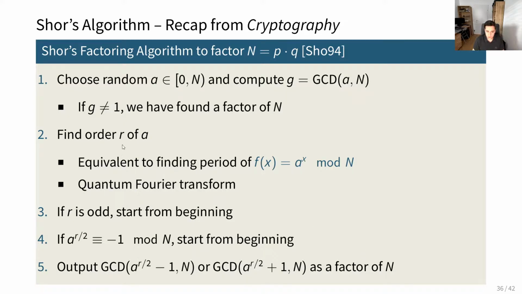But the thing was, how do we actually find this R? Because if this were possible, then we would already be able to do this on a classical computer. And just trying every exponent here is very, very expensive. And there was this mention of the quantum Fourier transform. That's actually how it's done, and I will now shortly explain why this works. I will not go into the detail of the quantum Fourier transform.